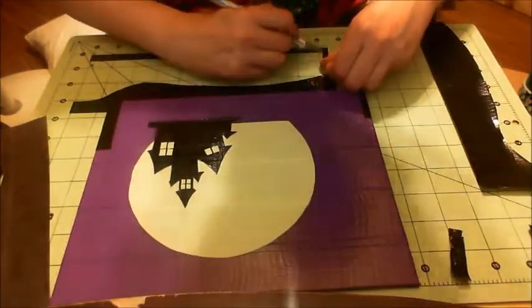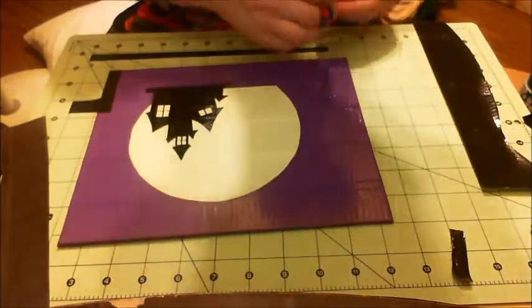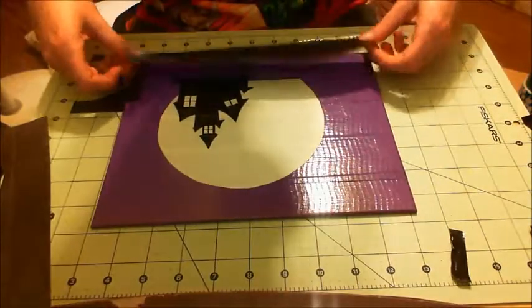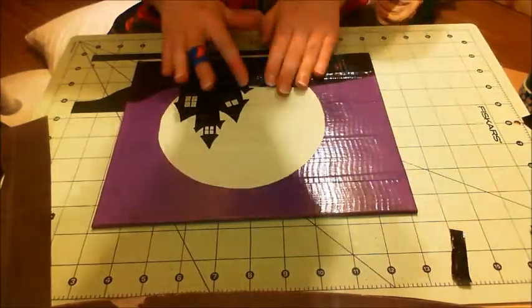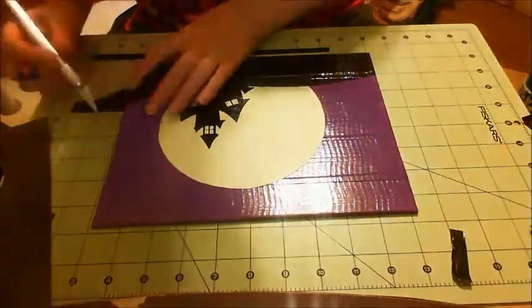So here I am just fixing all this. This bottom piece. Yeah, I don't know what I was thinking. I had to think it through a lot better before I actually started doing it. But it worked out. I fixed it. I got it to work with me.